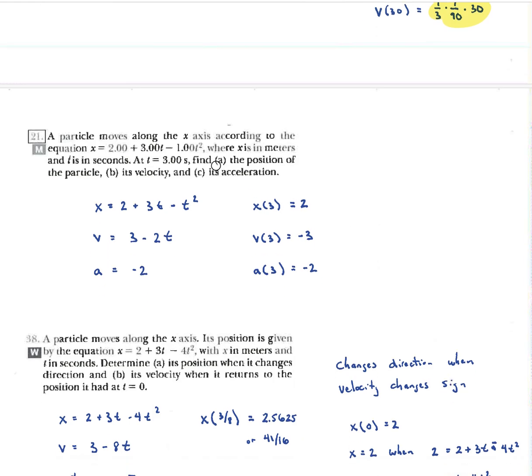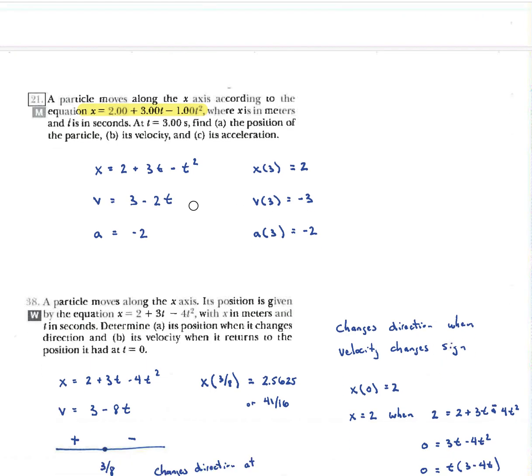All right, 21. They gave us a position curve, and we want to know where it is located at 3 seconds. Oh, find the position of the particle, find its velocity, and find its acceleration, all at 3 seconds. All right, pretty straightforward. They gave you the position as a function of time. Just plug in 3 and get 2. Take the derivative of position to get velocity, plug in 3 seconds and get the velocity at 3 seconds. Take another derivative and get -2, and it's actually constant, so the acceleration is always -2, and you get this. Probably didn't even need to do this, considering you can just read off the information right here, because this is classic, right? This is a quadratic, so this is standard x naught, v naught, minus 1/2 a t squared. You can see that -1 is really 1/2 of -2.